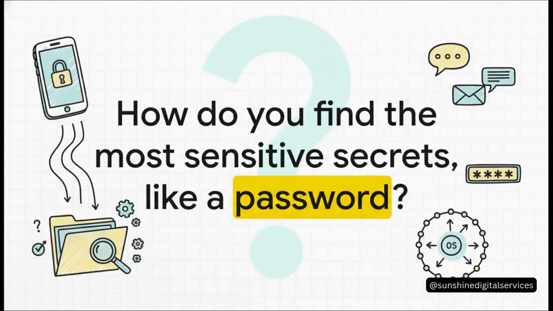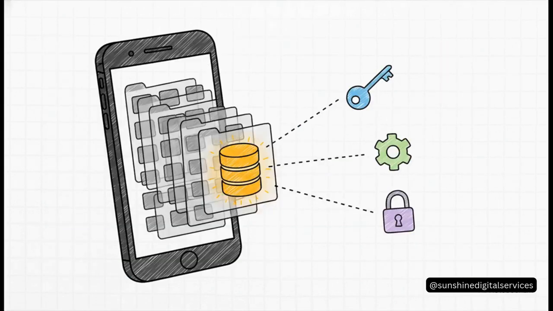That's great. But what about the key to the whole kingdom? The password to unlock the phone itself? Well, that kind of secret is often buried deep, deep within the phone's most obscure system files. A skilled investigator knows to look in places the average person doesn't even know exist. The key to the entire case could be hiding in a file named something like settings.db, just a boring-sounding database that holds a complete treasure trove of data.